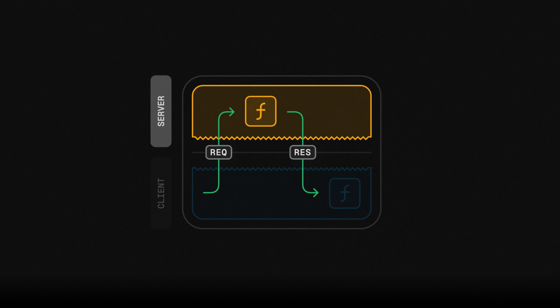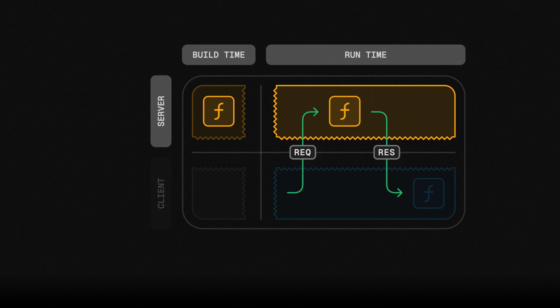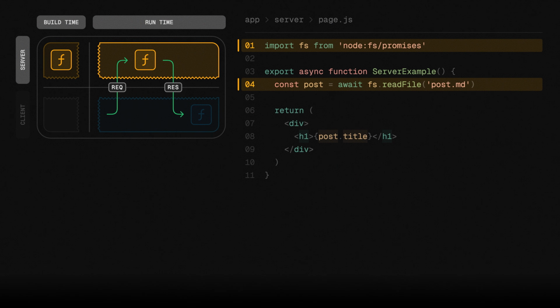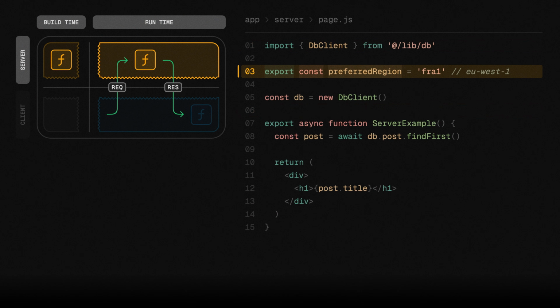The server usually runs on the computer the developer controls. It could either be a runtime server that processes every incoming request, or as an optimization, a build time server that runs ahead of time and serves cached results. This means server code can efficiently access data, for example, reading files from the file system, directly connecting to a database, or minimizing latency by positioning a server close to its data source.